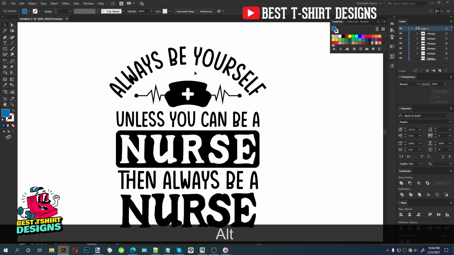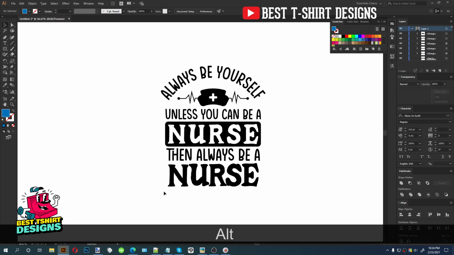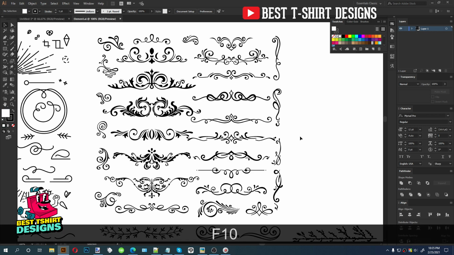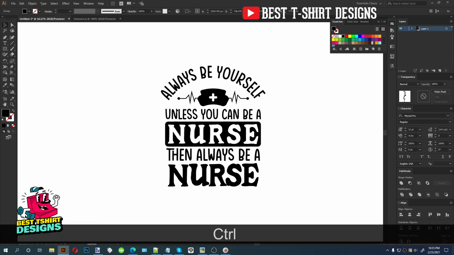That is fine. Now for this one here, I wanted to create some elemental style, so let's do that. These are some decorative elements I shared in my group. You can have them in the group pinned post. So I am selecting this one, and maybe, okay, let's select this one, Ctrl C to copy. Now I am going to place it here just like this, then I want to make it look like that.